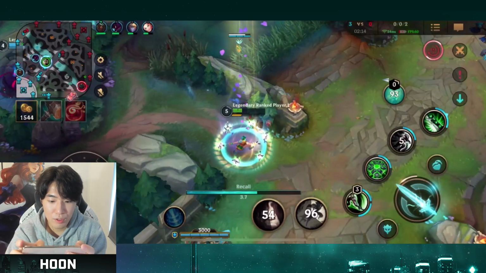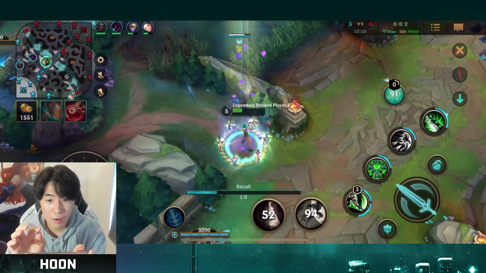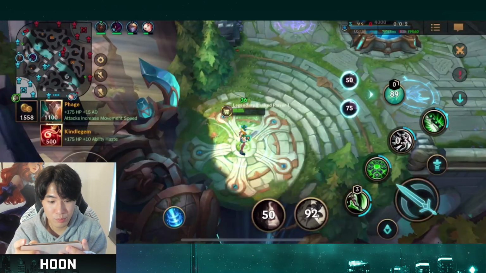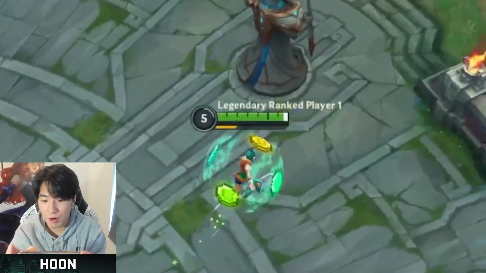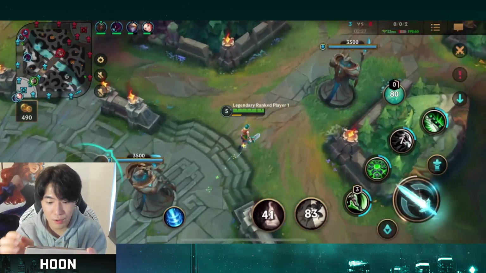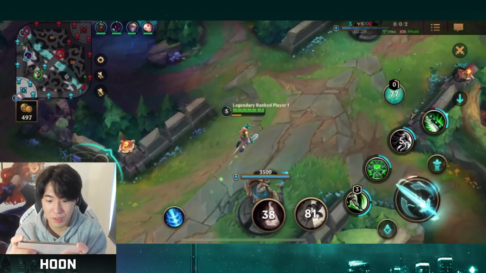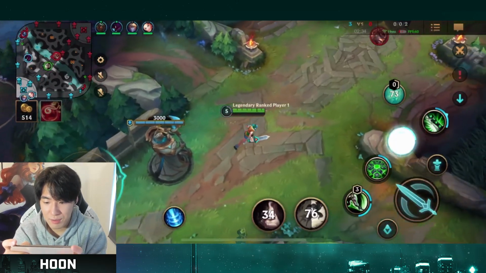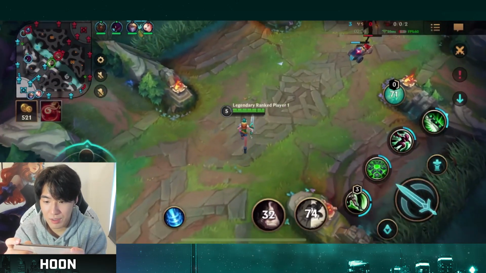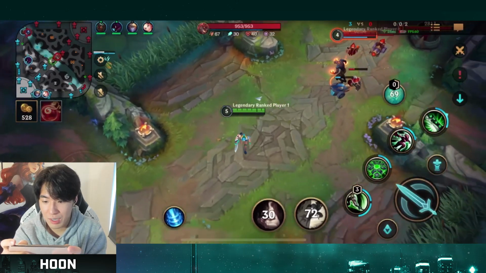Just like that, you know how there's a yellow bar under my HP? That's the stack. Each time you use a skill, you get a yellow bar. And once you do the auto attack or wait it out, the bar disappears. Those bars are very important because they give extra damage on the auto attack, and then you want to utilize that each time you use a skill.